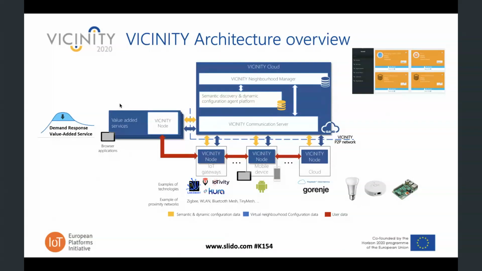And each IoT infrastructure or device, or each Vicinity value-added service, needs to be connected somehow to the peer-to-peer network. So that's the second component we are talking about, the Vicinity node. We will go through that when we get to the implementation of a value-added service, but basically what you need to do is connect your value-added service to the Vicinity peer-to-peer network using the Vicinity node APIs. We go into those details in the next slide, but that's all you have to do. All the other stuff is just user management and clicking in the user environment in the Vicinity cloud. You can see the example on the right screen, top corner over there.